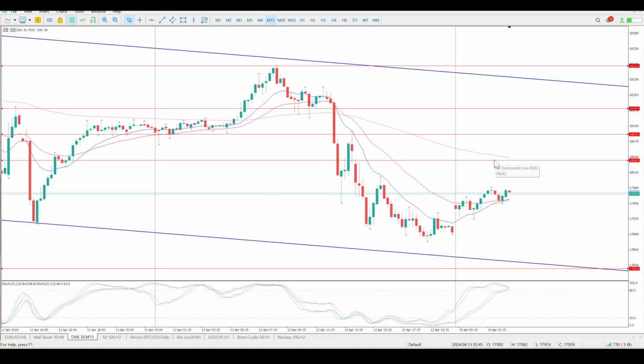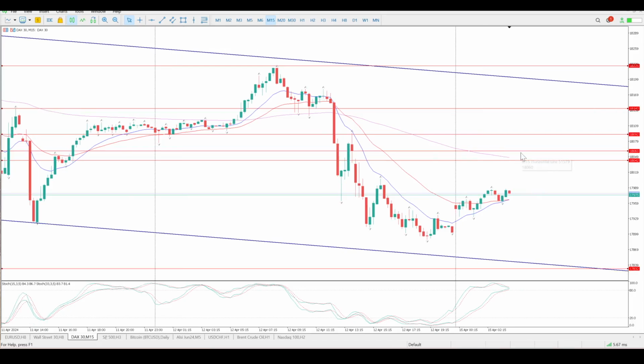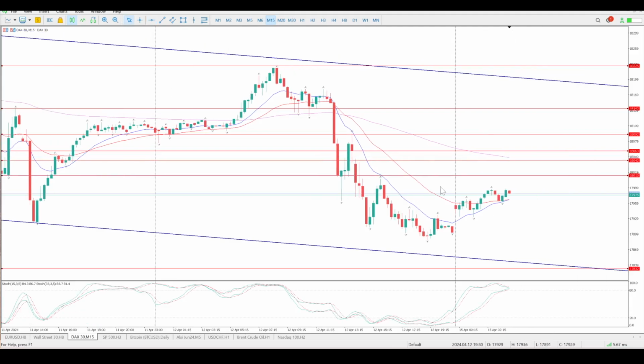We do have this gap, so this area at 18,040, I would assume that gap is at 18,050, I bet. Let's have a look. 18,060, close enough. But this is the zone you need to be paying attention to: 18,092, 18,060, and 18,042. That would be the key area for rejection. So you want that gap to close. If a gap does not close, you have another area just above us here at 18,013.